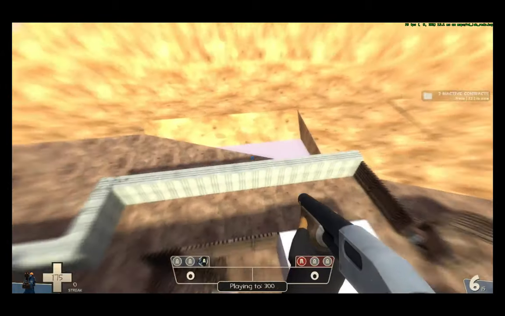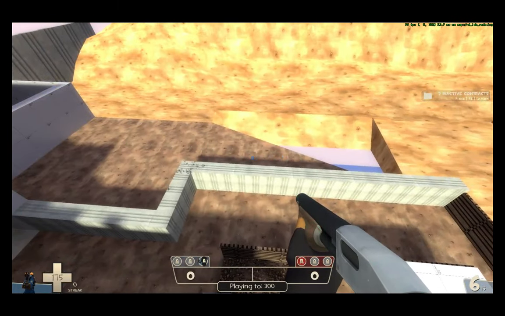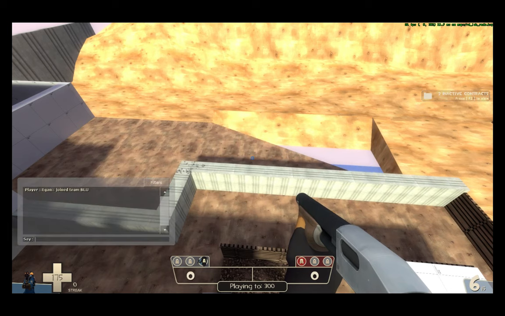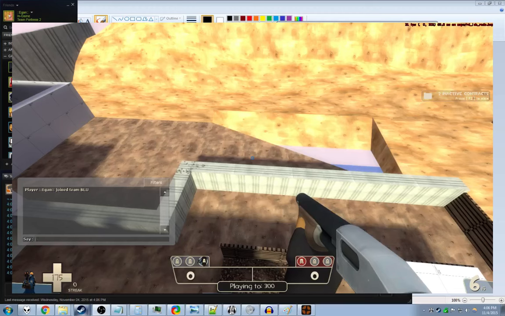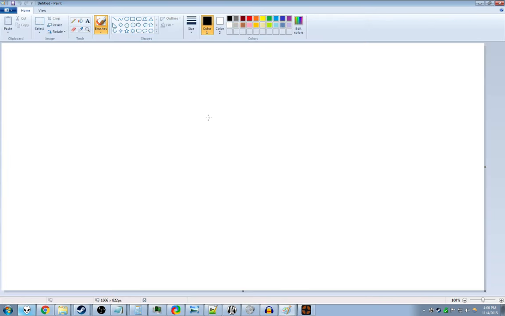So it'd be a lot easier if I had a drawing program. Maybe I could actually. Oh yeah, look at this. Okay, this is handy, handy dandy.